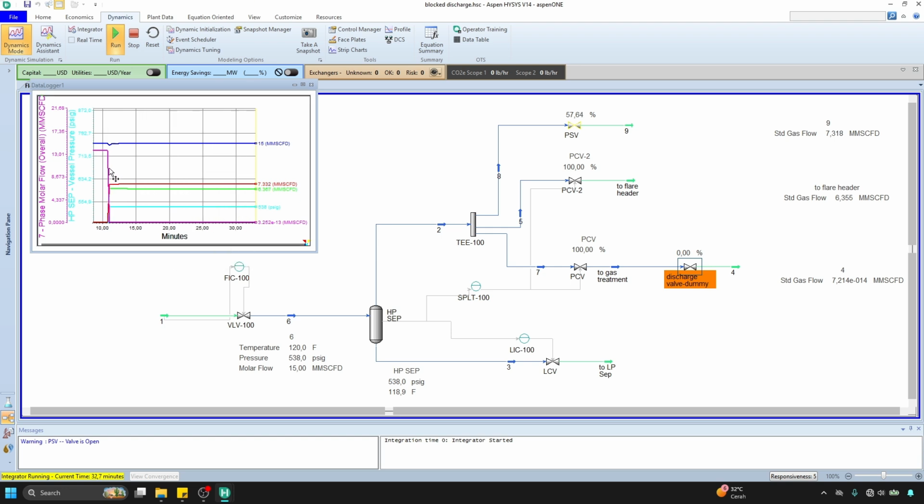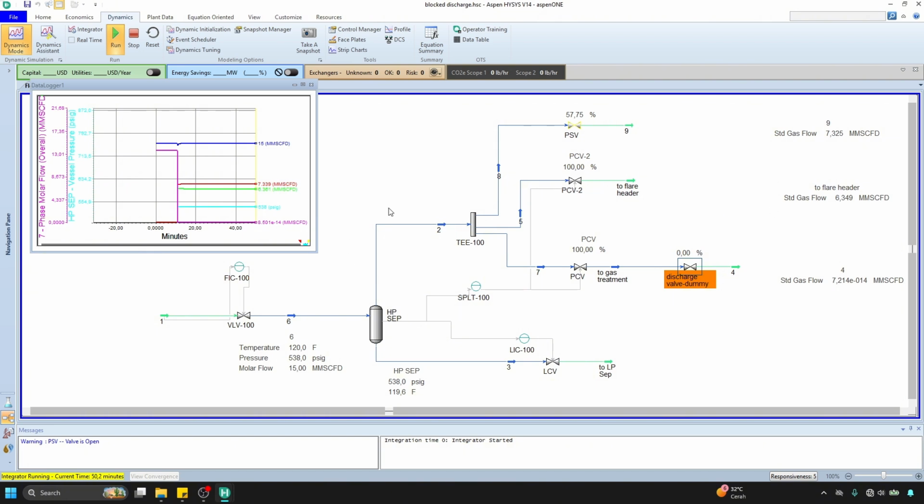And the flow to the downstream equipment is already blocked. So by monitoring this strip chart, we see that all of the gas produced from the well will be going to flare.